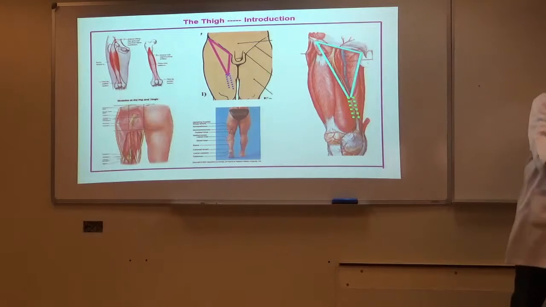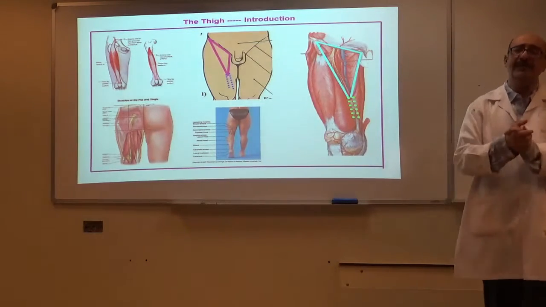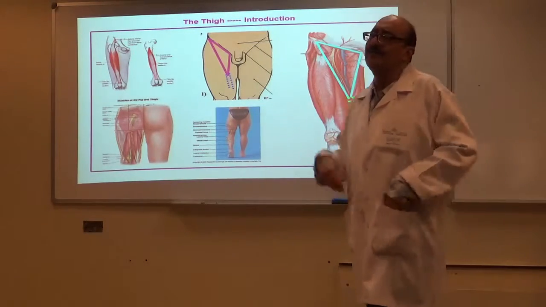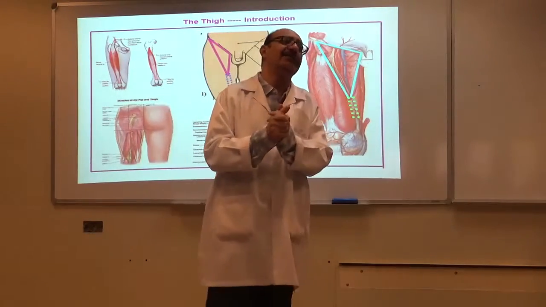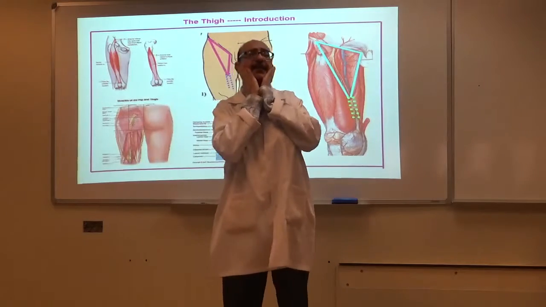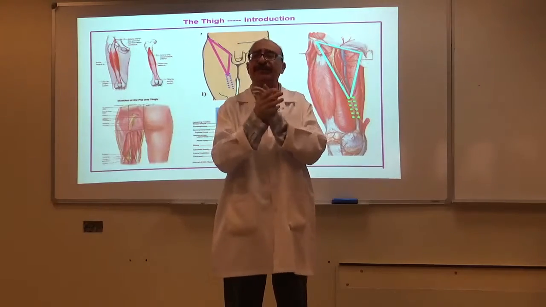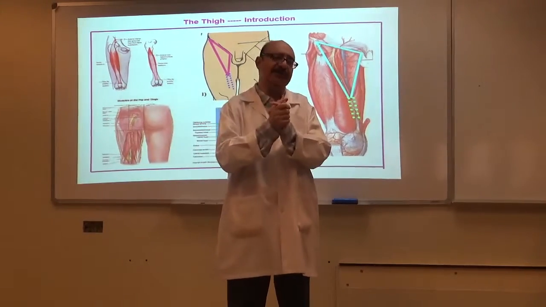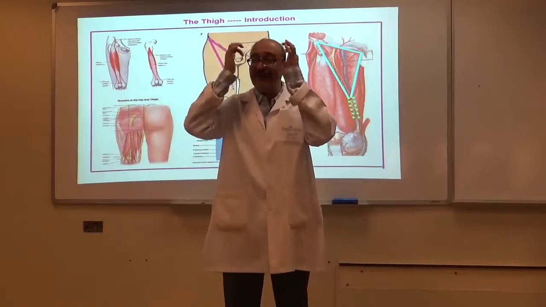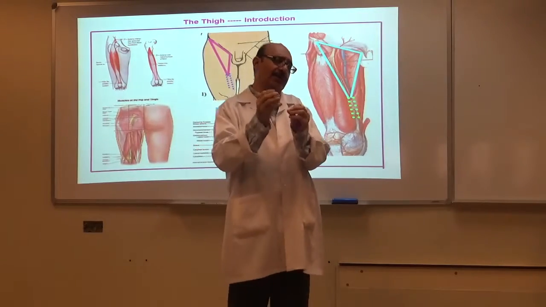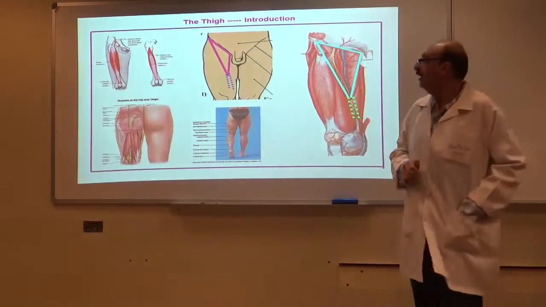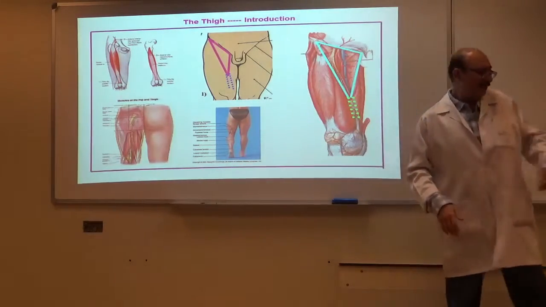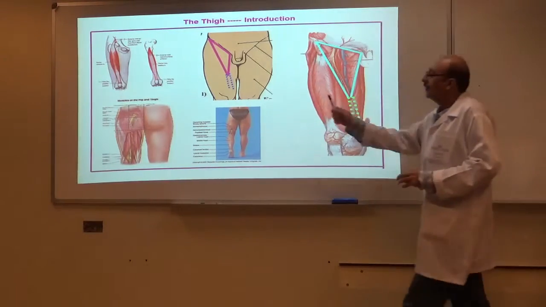Then regarding the knee, I told you there is flexion of the knee, then extension of the knee. The knee is a hinge type of joint, but it is a modified hinge. We do have a small degree of rotation, which will be dealt with when we deal with the knee joint, especially the locking and unlocking mechanism. One of the groups which I took in the lab today knows something about locking and unlocking, but it's not a necessary thing at this point. Then what we did here was the thigh.